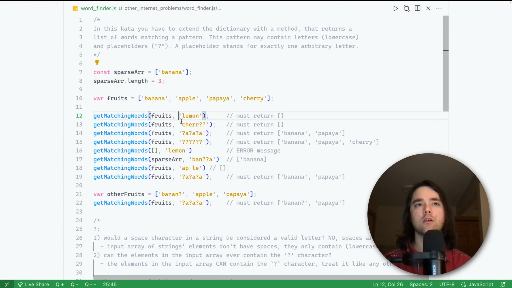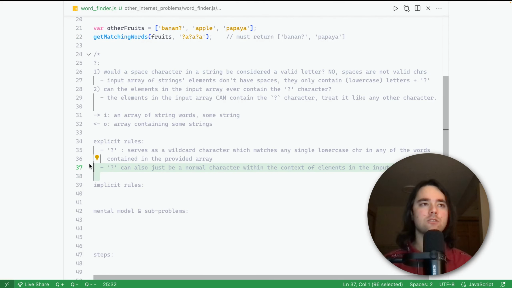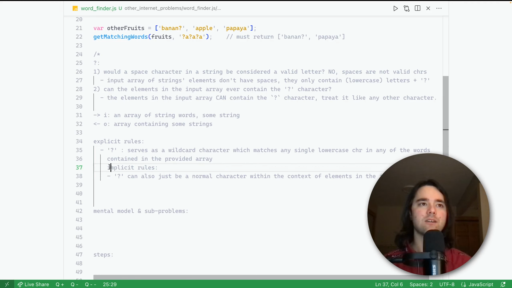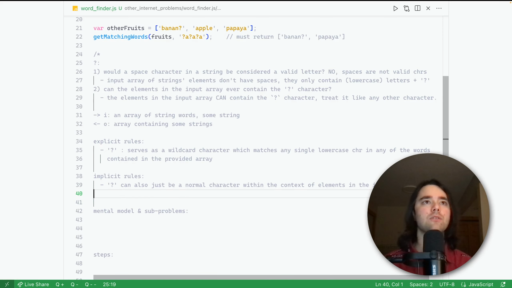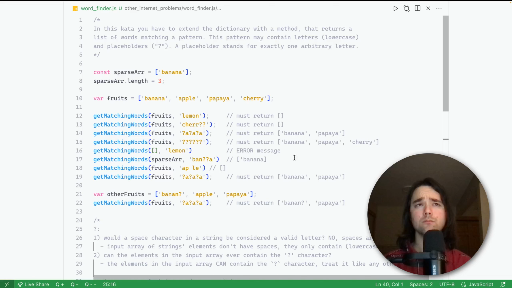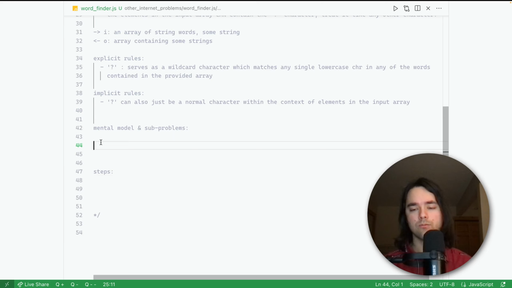So we're dealing with a sparse array, we're dealing with an empty array, and we're dealing with this question mark character being a character in one of the elements in our array. This is actually more of an implicit rule, but again, it doesn't matter too much which category it's under. All right, I'm kind of blathering now. So let's get to the actual problem here. How would we describe this in 1 to 3 sentences?